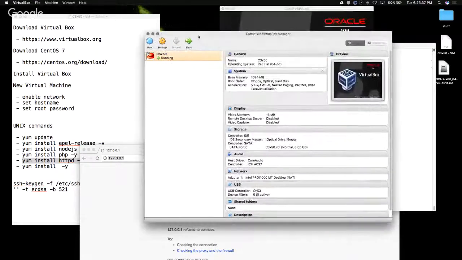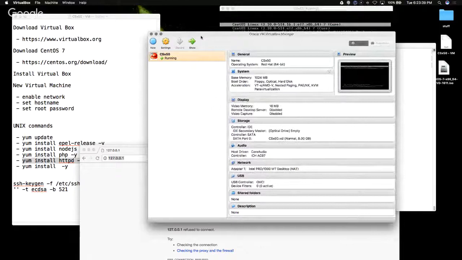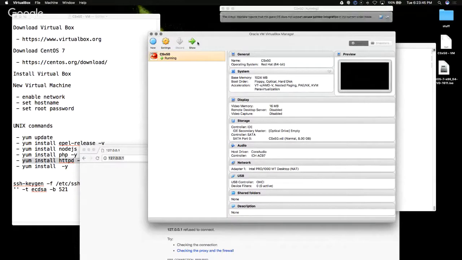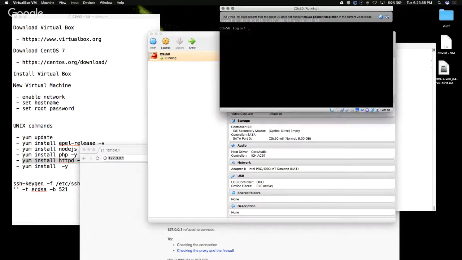Now, don't quote me on this one. I am not 100% sure if you need to stop the VM in Windows, but I did find some articles on the internet that mentioned that on the Mac, the changes don't happen automatically. You do have to restart the VM in order for them to kick in. So if you have Windows and you want to give it a shot, then be my guest. All right, so the VM is now at the login screen.